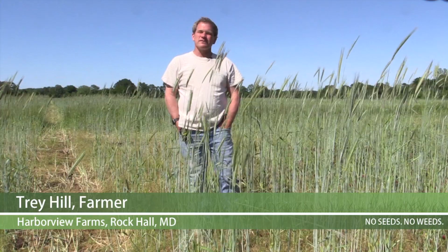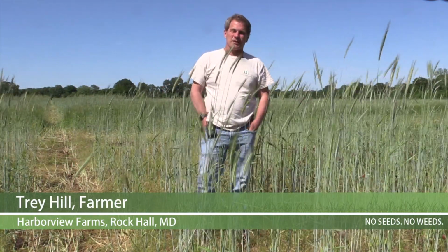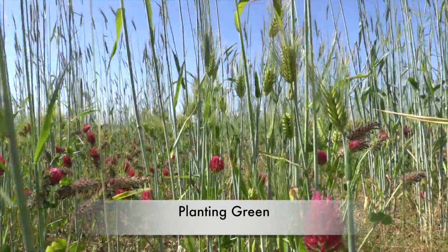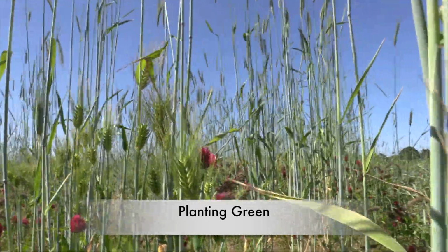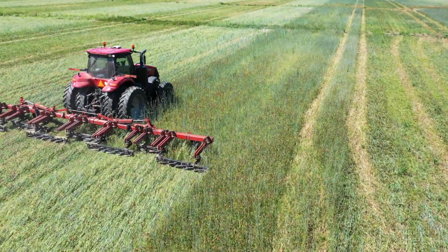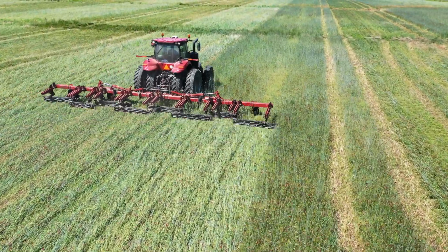This is a no-till field. We're nearing the end of corn planting season, so this cover crop's a little bigger than what we're accustomed to. So we're rolling it down first. It's a mix of cereal rye, some barley, and then some crimson clover. That's one of the thinner spots of the field. What we'll do is go in and crimp it, and then plant in the same direction, and that'll keep us from covering up the rows with the cover crop.